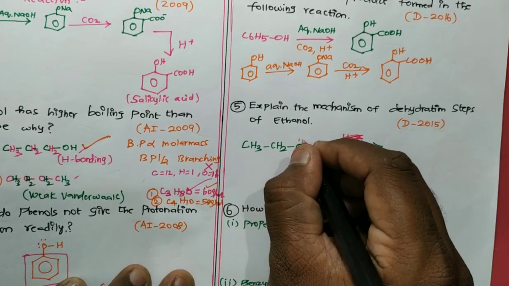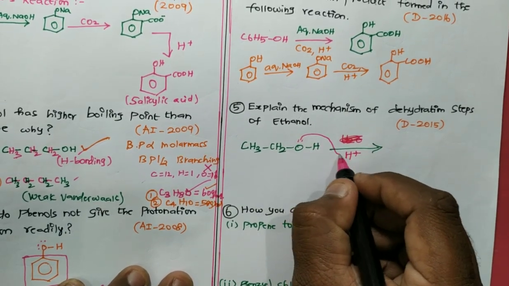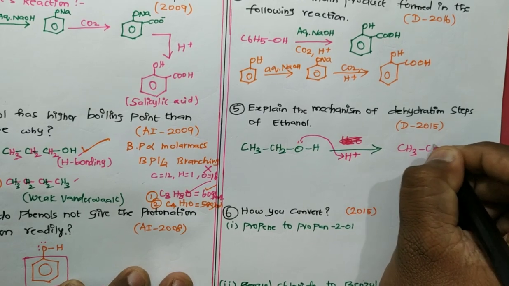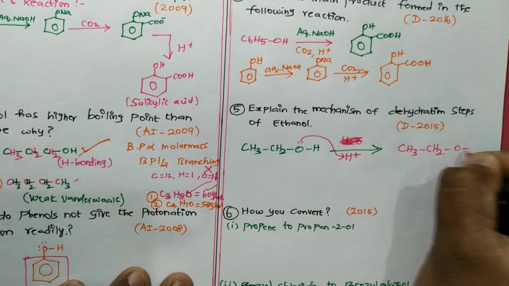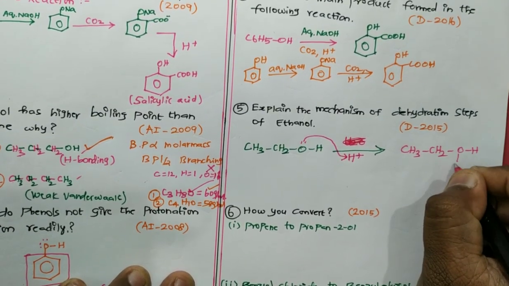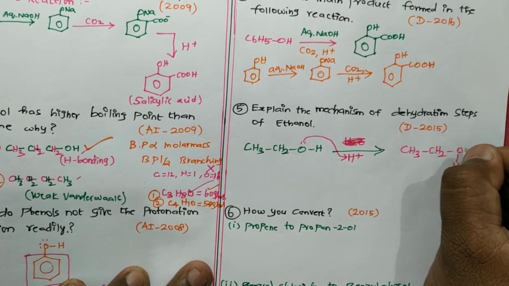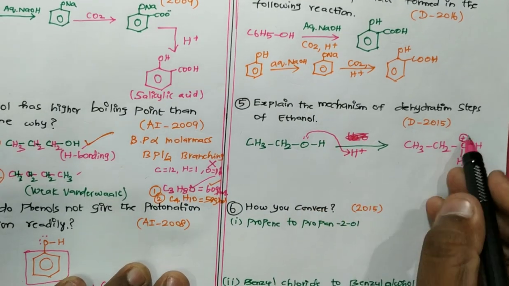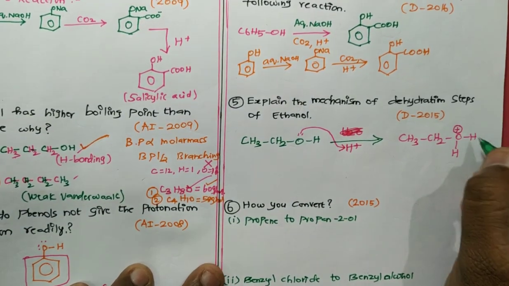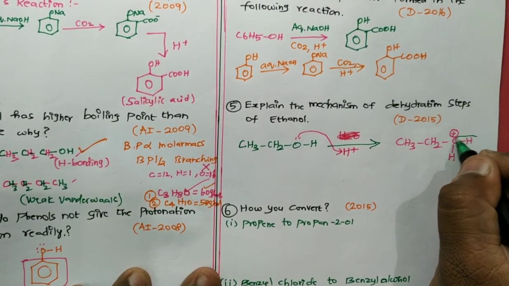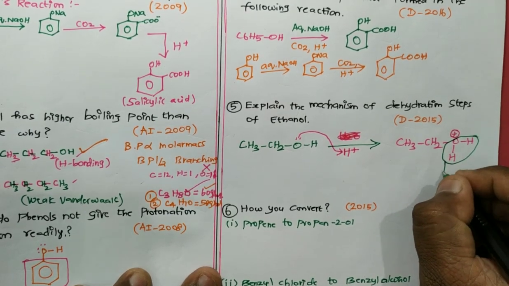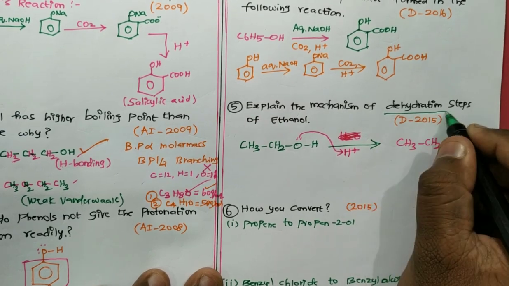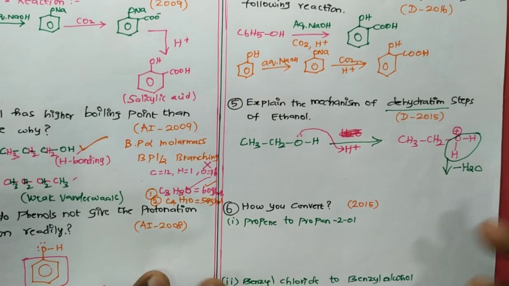Here oxygen has a lone pair of electrons. It donates the lone pair of electrons, CH3CH2, here O is there and H is there, and one more new H is coming here. Because of the donation of electrons, it gets a positive charge, because it donates 2 electrons. Now, this is not a stable one, so it leaves as a water molecule. Are you able to understand? So there is a removal of a water molecule, which is otherwise called dehydration.